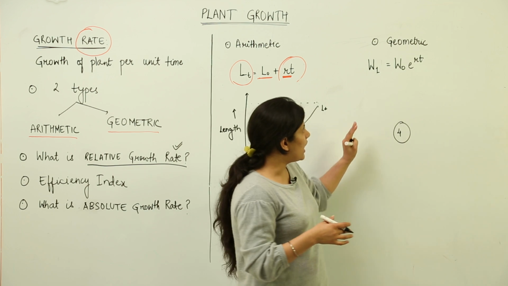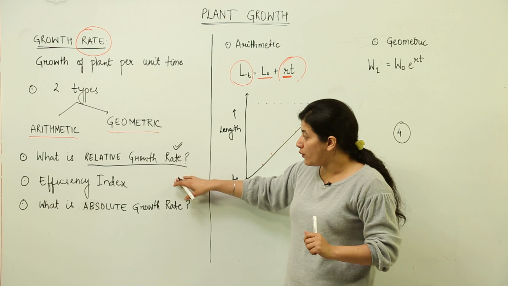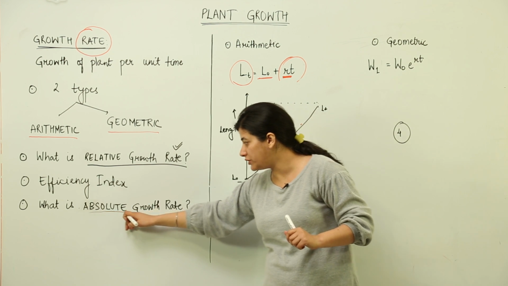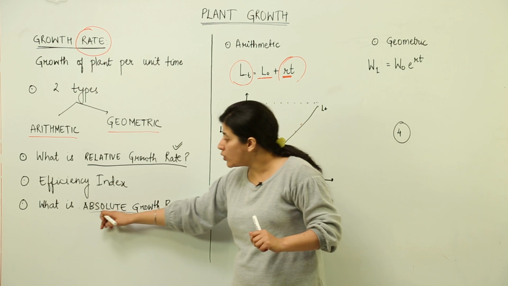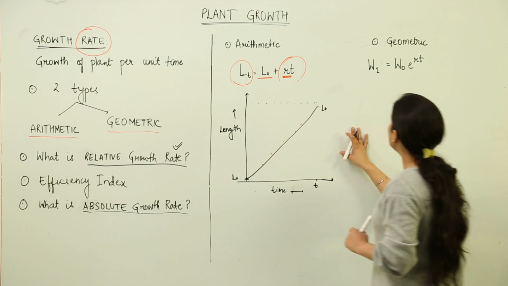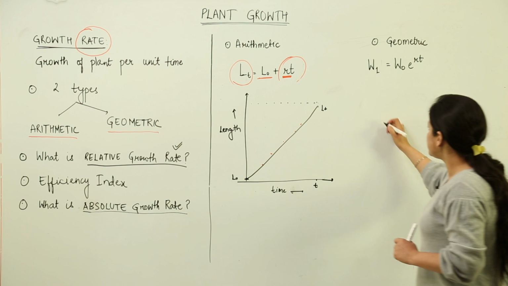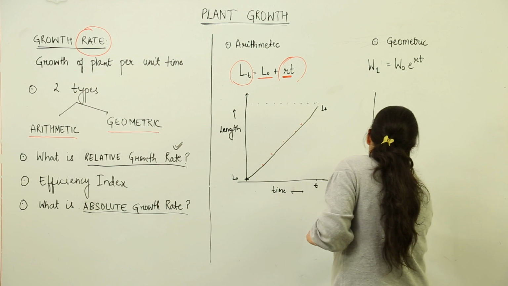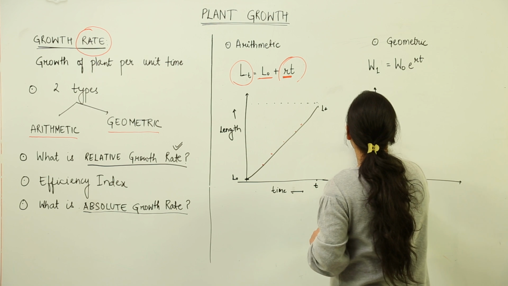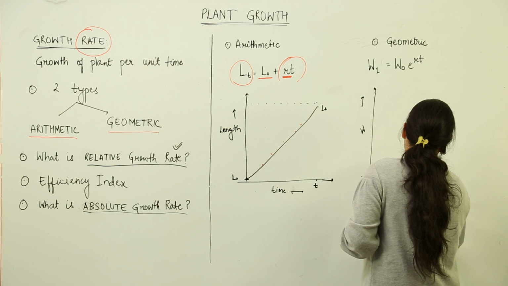Alright, so we are considering this efficiency index in terms of relative growth rate. When we talk about relative growth rate, there is another term, absolute growth rate, that comes into the scene. We are going to understand the difference between the two, but before that we need to understand what the geometric growth rate is if portrayed graphically. Over here, as you can see, the growth rate is exponential. Same way, this would be weight along the y-axis, and on the x-axis I am taking time.